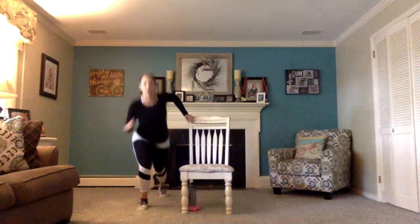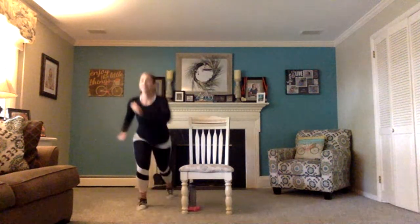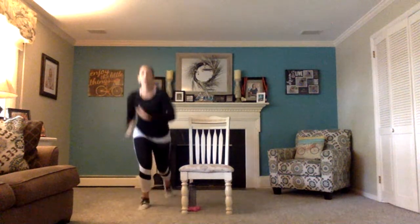Make sure you have that wide split stance. When you lunge down, grab that chair whenever you need it. This workout is about you, not me, not anyone else. You do what you need to do to get your heart rate up. We have 3 more seconds. And march. Nicely done.